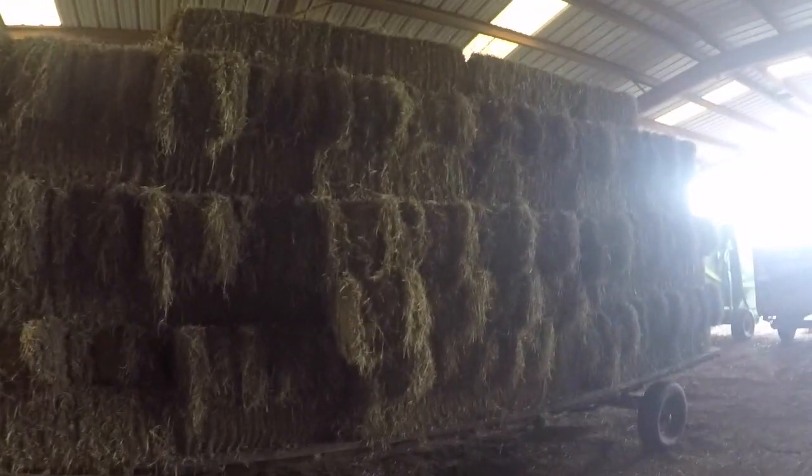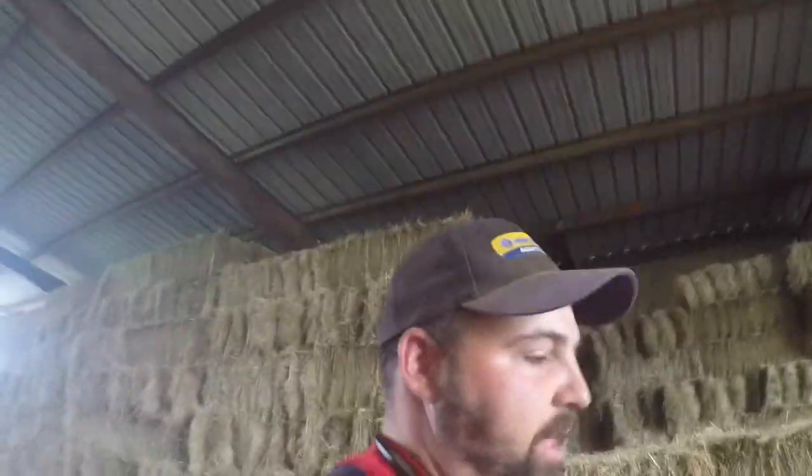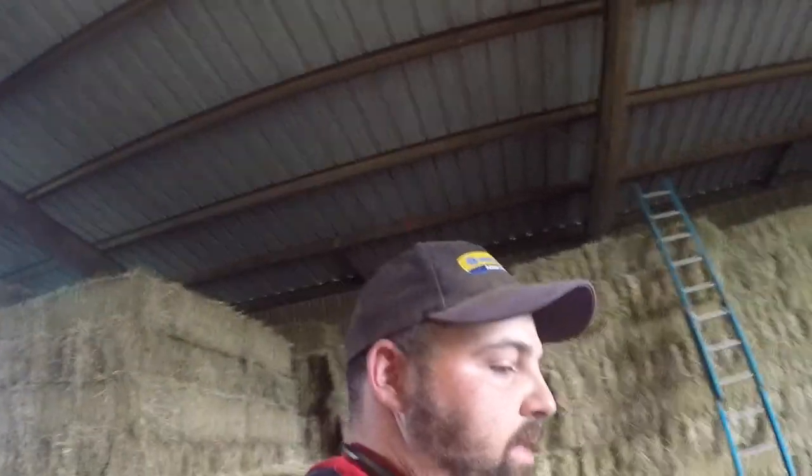There's 200 bales on this hay wagon right here, and there's 36 bales sitting right here. So I got 236 bales. That is not too bad because it's only been like 38 days since it was mowed for first cutting. Typically with alfalfa you can mow about every 30 days if the weather will let you mow it at 30 days and it'll turn off good.